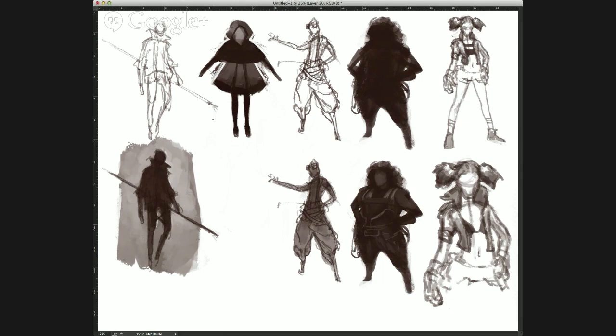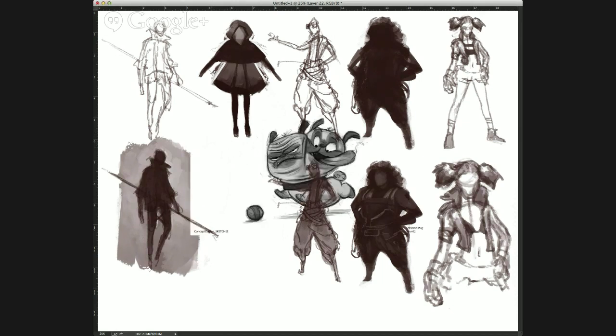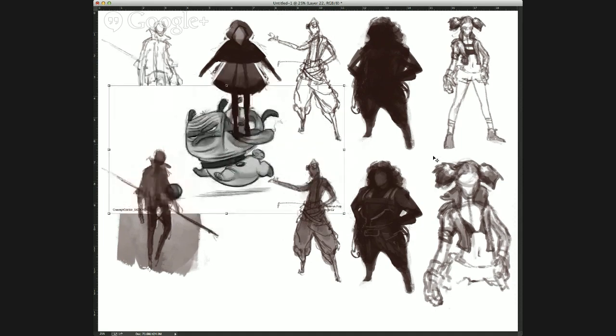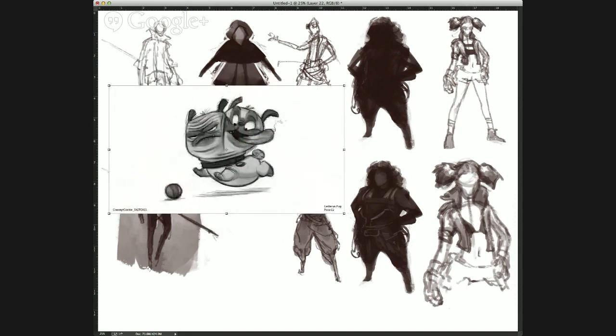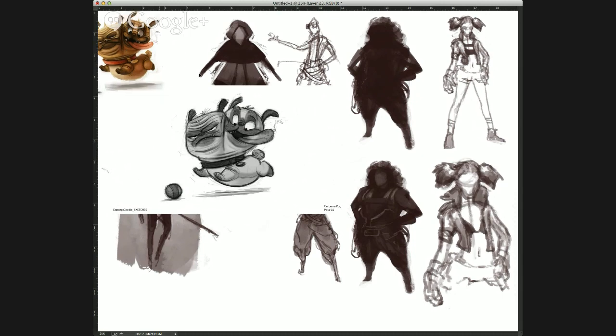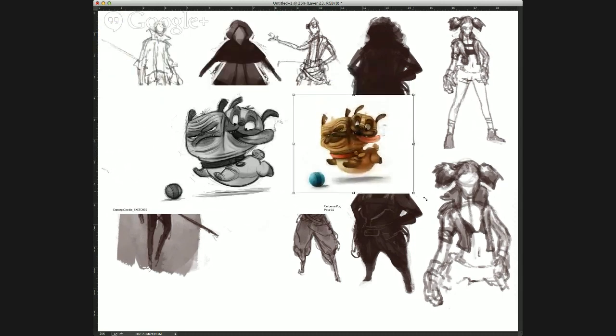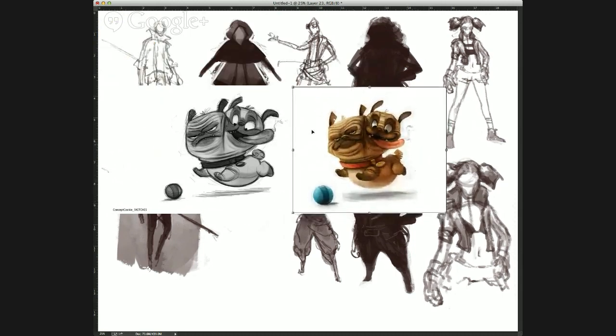a preview of her initial sketch, I should say. It was this funny little pug with two heads, and that was the initial sketch that she did for us. And then after it got approved, she did a colored version. Bam. So I'm super excited to share that one out with you guys.